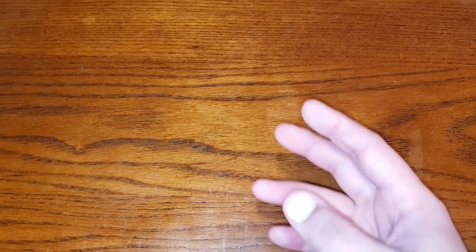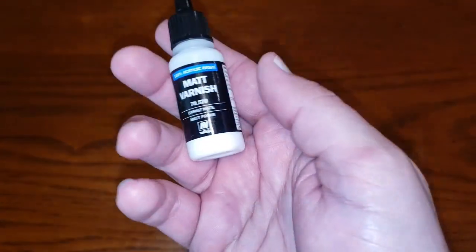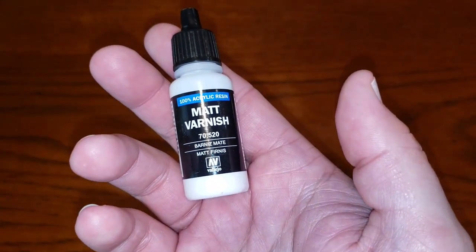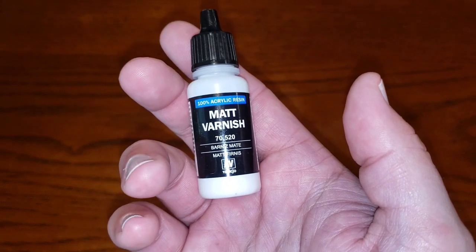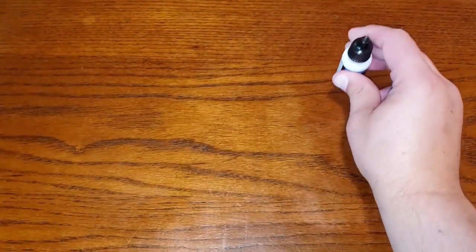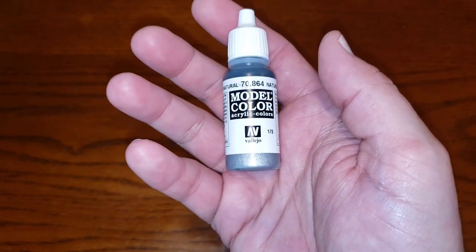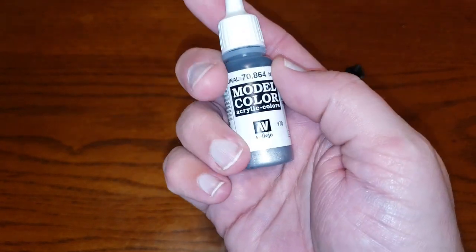And of course you've probably seen the thumbnail — you already know what it is — but I'm going to have fun with it anyway and do a slow reveal. This painting technique goes within stages where the last stage is a matte varnish stage to lock in what you have done so that you can continue the painting process. So that is step four, and that is coming your way. The next item is the base color that your model will be, and with this one I am just giving you a natural steel.